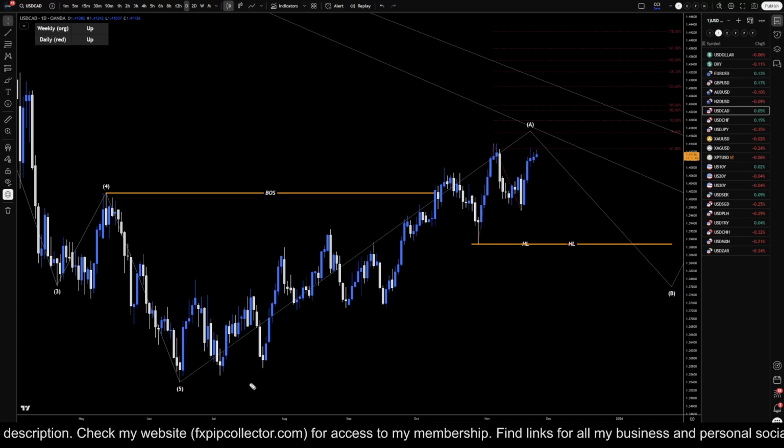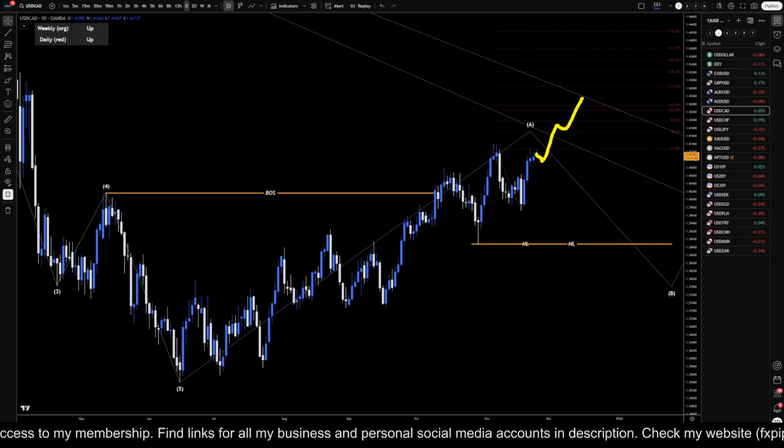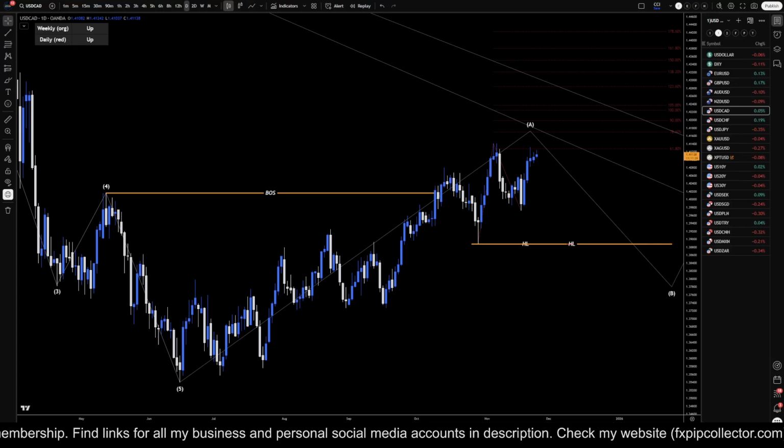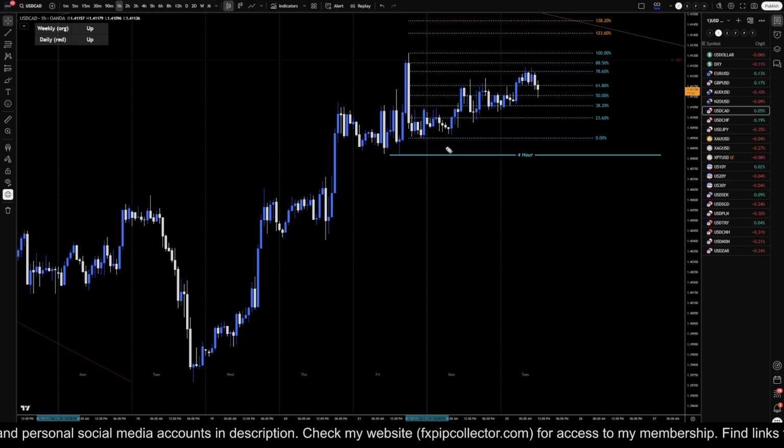But we definitely cannot deny that this is all higher lows the whole way up, and we are still in an uptrend. And when you're in an uptrend, the possibility is always greater that it just keeps on trending, at least until you get a significant lower high or a break of structure down. So going down to the 1 hour time frame, that means anything we see to the downside could potentially just be a pullback within an uptrend.